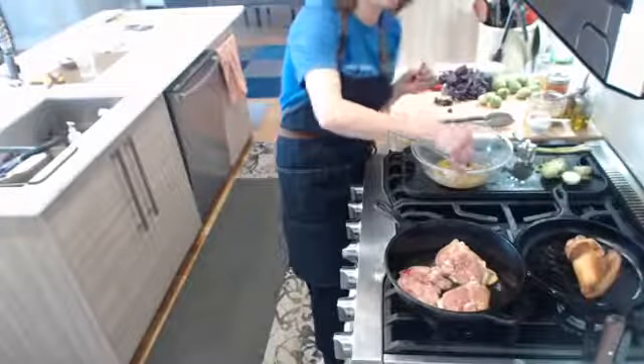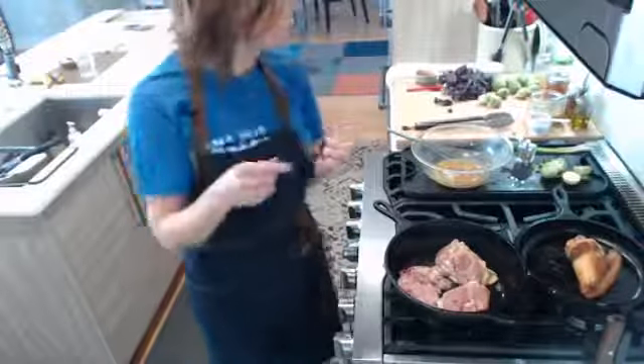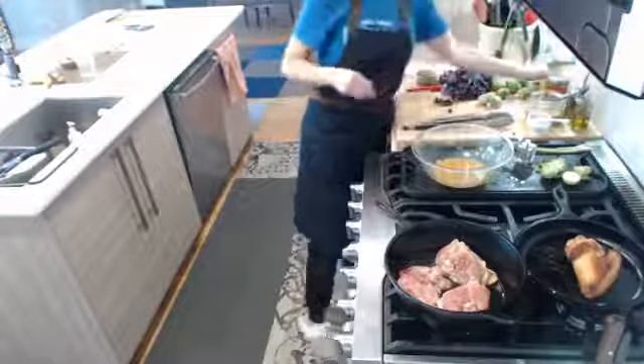Here's my tip: whenever you taste dressing, instead of just putting it on your finger, taste it with the lettuce or vegetable you're going to eat it with, because different lettuces react differently to the dressing. A romaine lettuce is going to taste a lot differently than a kale. So take the vegetable you're eating and just give it a little taste. It's got a little tang from the mustard and some nice shallot flavor. I think I'm going to add a little more orange — I like that orange.